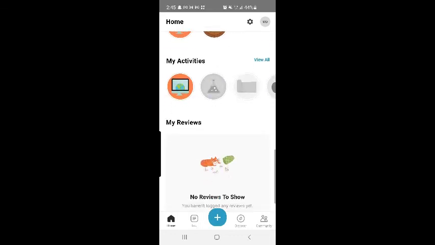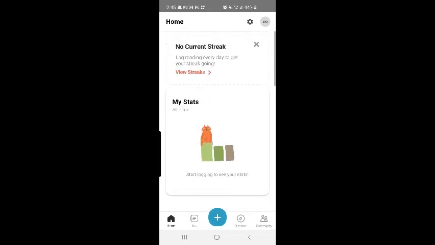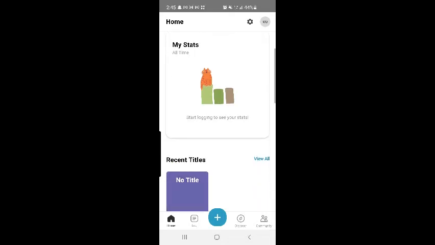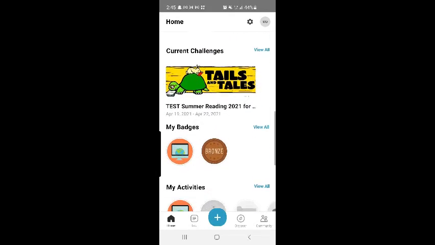But if you feel like exploring, you can write book reviews. You can see at the top it says streaks, so it will keep track of reading streaks. You can try to see how long of a streak you get going, of how many days in a row you read. Cool stuff like that. Once you read more, it'll start showing you some stats. So there's all sorts of fun things you can play around with if you want to.